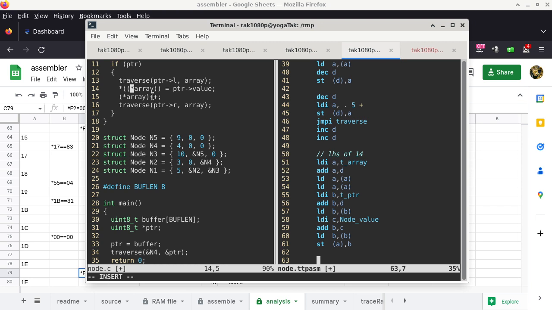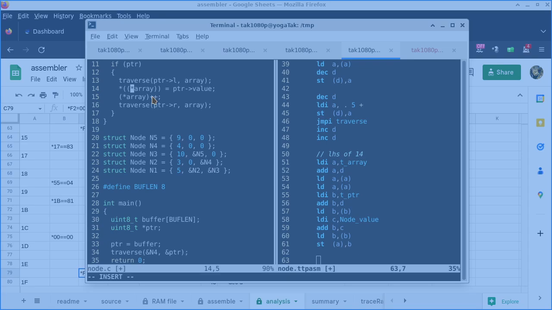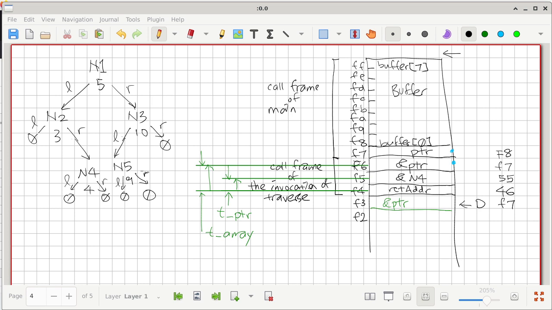So that means if I run this code as it is right now, let's go back to the map again because that memory map is really kind of handy. So what we are supposed to do now, N4 is actually also on the projector right now. N4 has a value of 4. That 4 is supposed to be stored to wherever double dereferencing the second parameter of this call points.